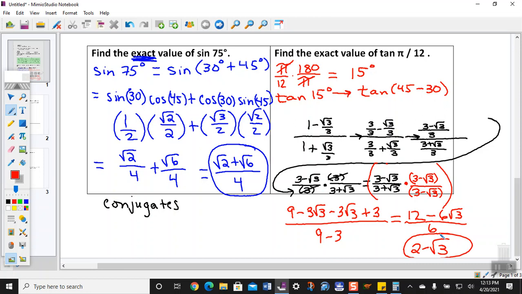Okay. So, let me ask you a question. Was the sine one difficult? Not too bad. But was the tangent one, is there a lot of room for mistakes here? Oh yeah. Okay. You'll get a chance to practice that. But again, the nice thing about these is this. Once you do get an answer in the end, can you go in and check to see if that's the right exact answer by punching that answer in and then punching in the decimal and seeing if what you have in the end is right?